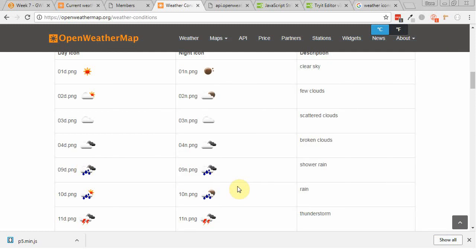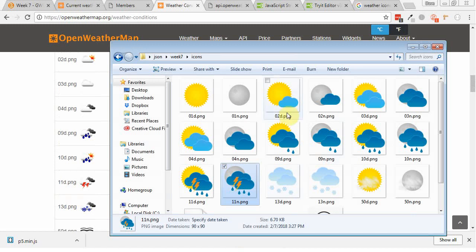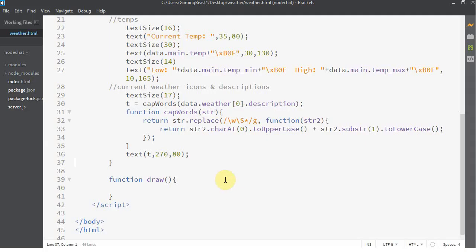So this API is giving me some really cool information that I can now use. And so, yeah, this took a while, but it just makes the app that much cooler. So when it's raining, I'll have an icon display showing me exactly what's going on. And the cool thing is this part really wasn't too hard.